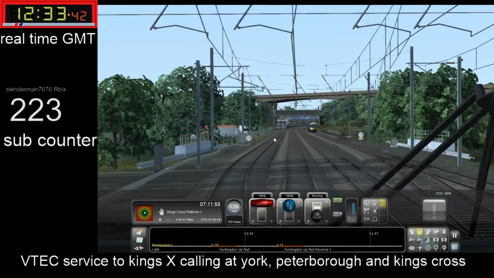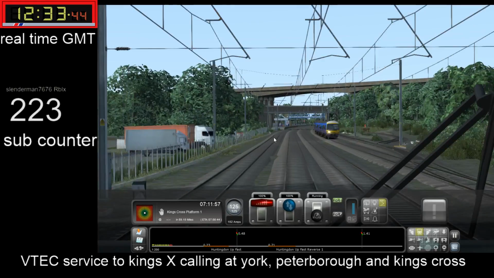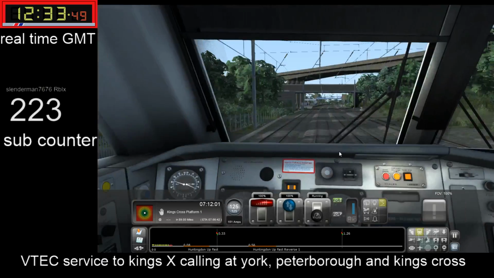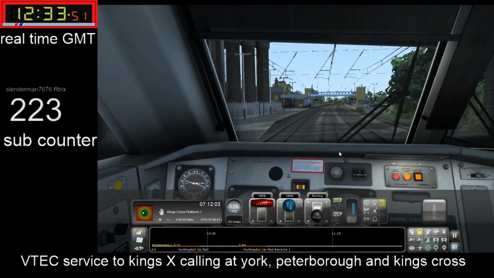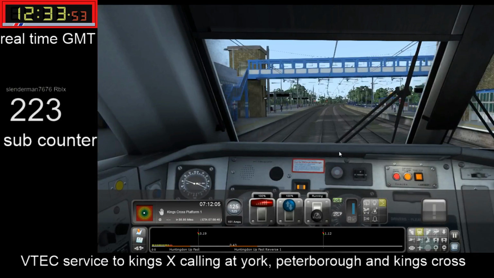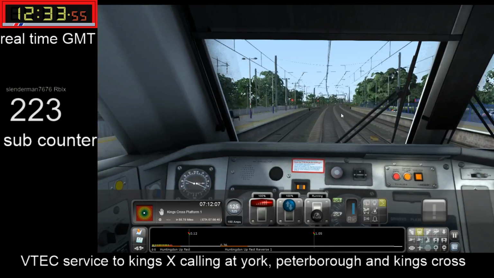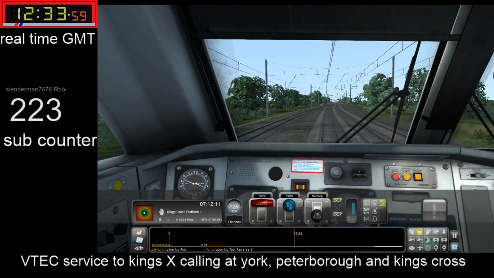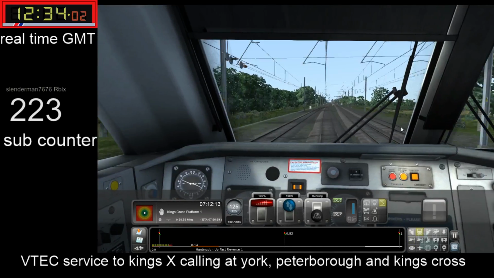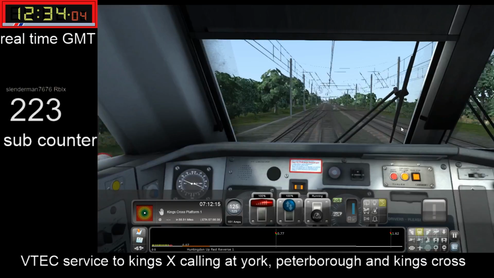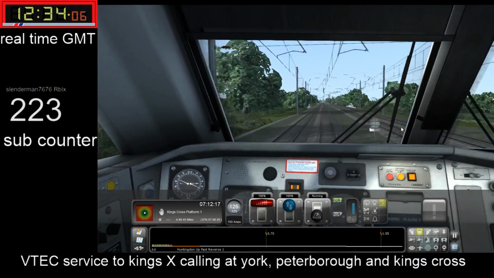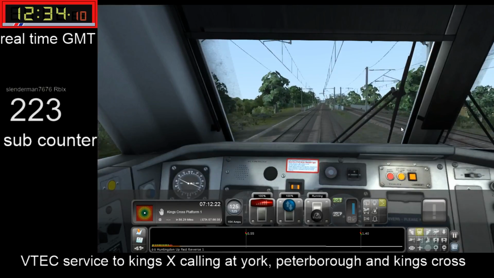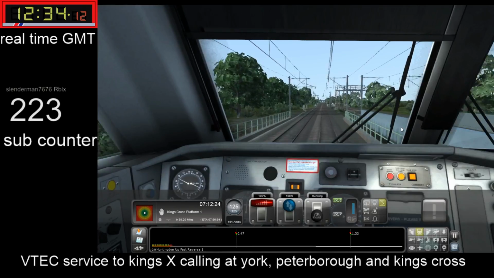As you can see, we're coming around here, Huntington. We've got electric trains coming down here as well, the commuter ones. Not exactly Great Northern, but you know, got First Capital Connect running around here. Because the setting of this route was before First Capital Connect ended in 2014 and became split up into Thameslink and Great Northern.